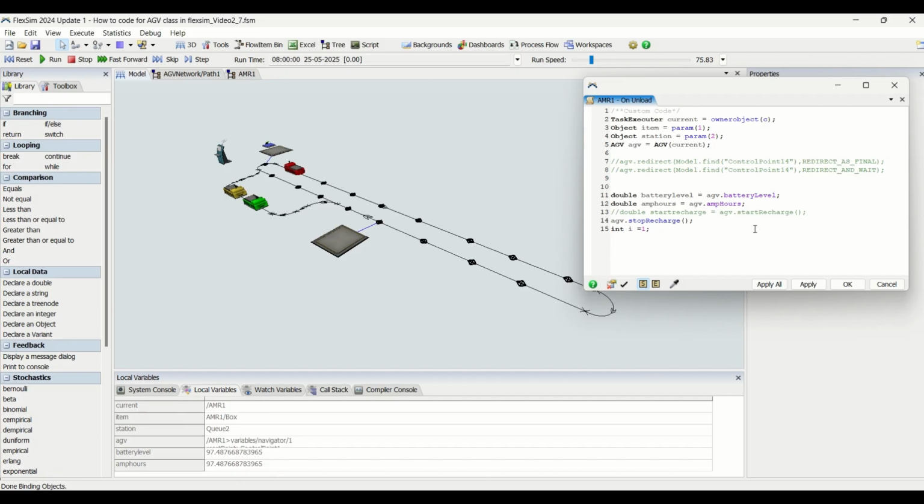This is our last property of the flex scripting video on AGVs, and this is the end of the AGV class scripting. In the next video, we'll probably bring up conveyor syntaxes, conveyor methods, connectors and properties scripting using Flexsim code.